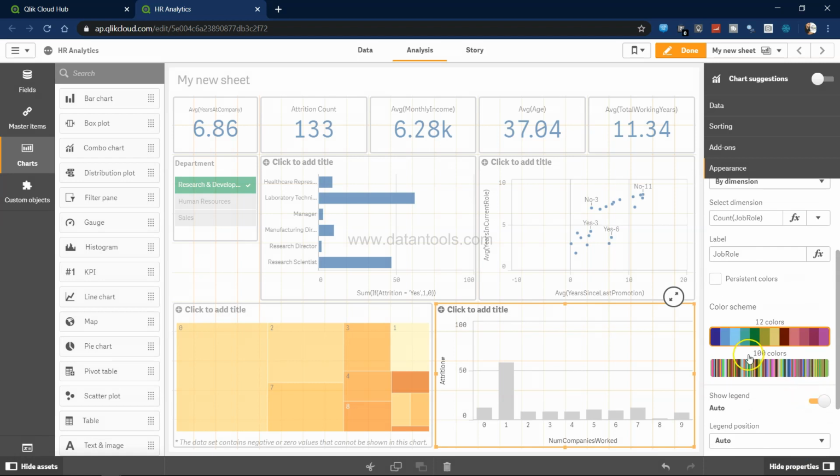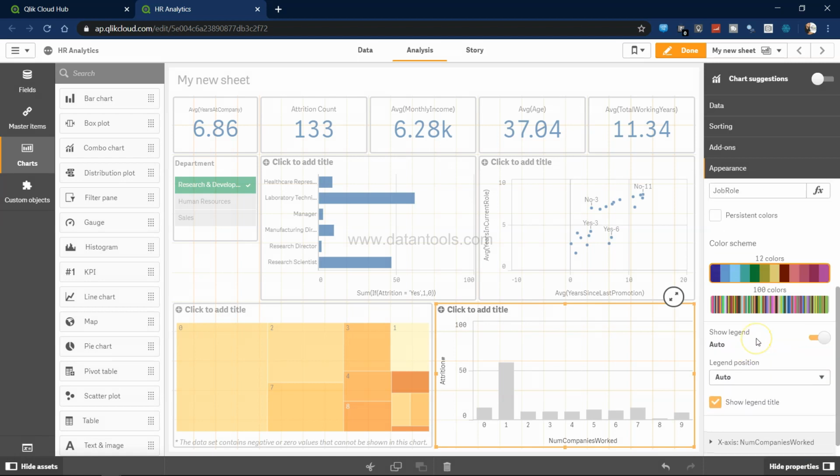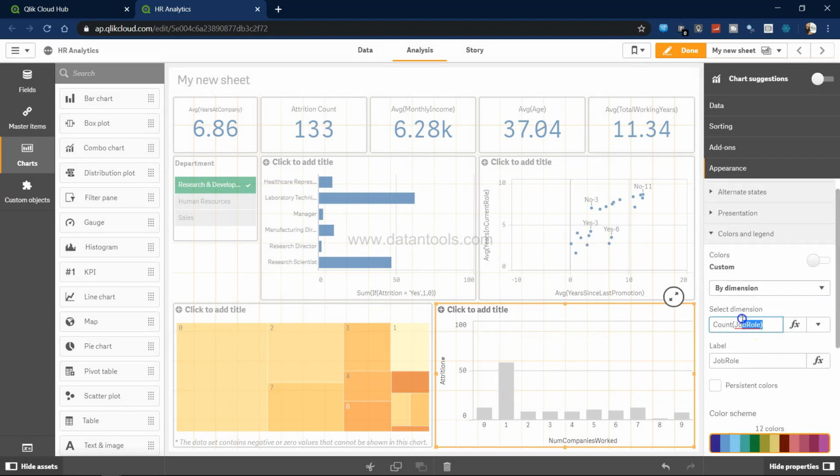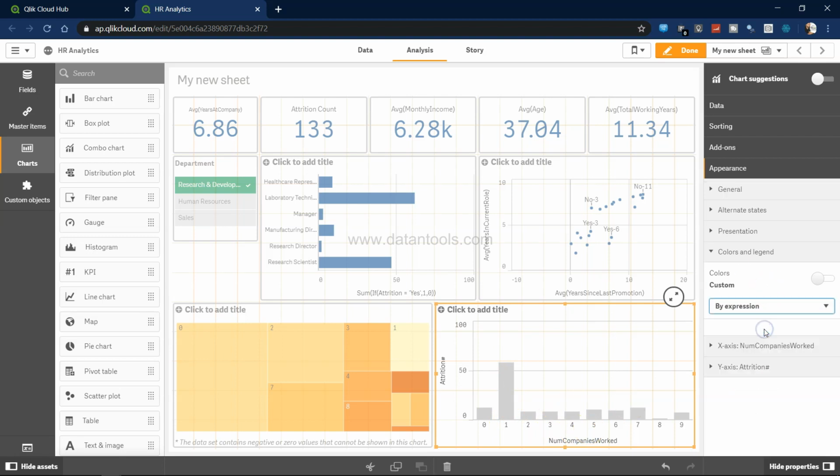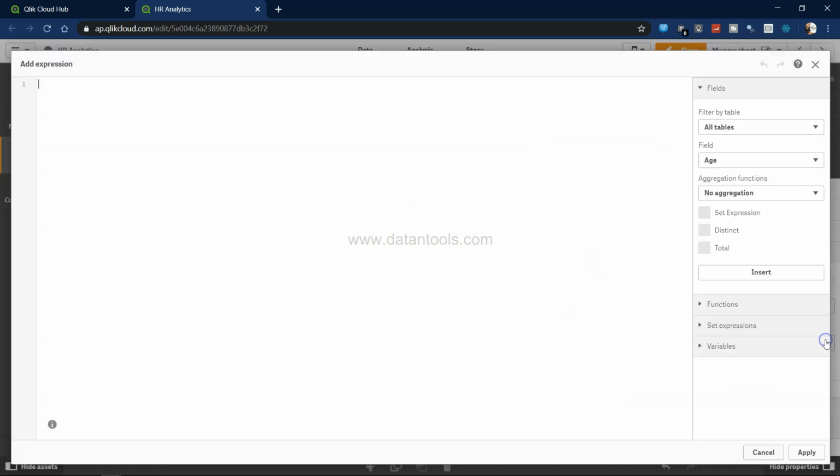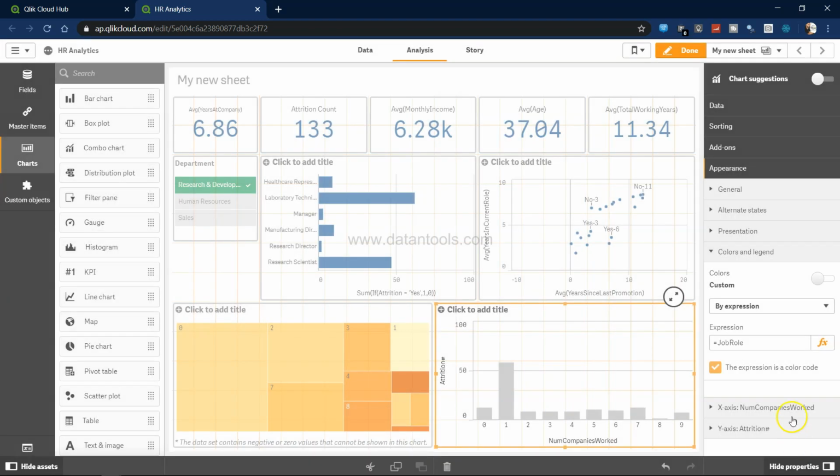Nope, nothing happens over here, which I was thinking should give me some sort of color coding. So what I can do is go by expression, let me see if it gives something like this job role, apply.